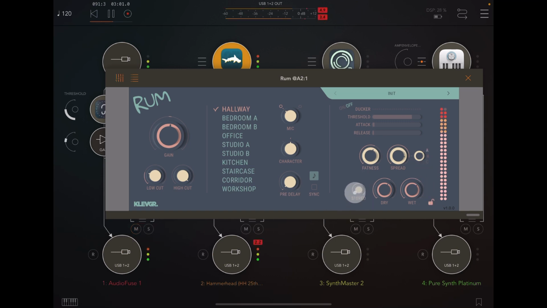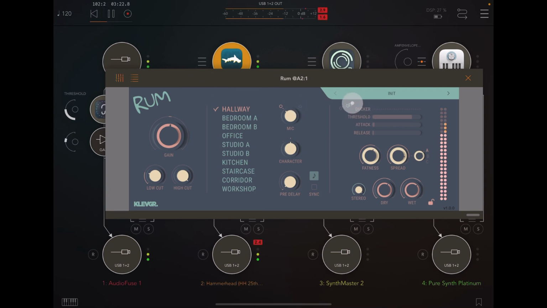And then we have stereo spread. Now we can do this in positive or negative polarity. So we can take it all the way back to 0 and it's going to be mono. And then we can use plus or minus on that.